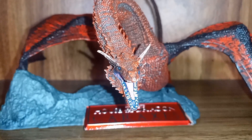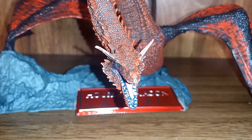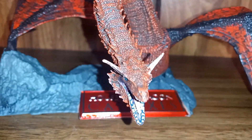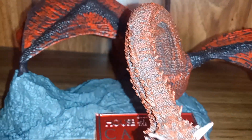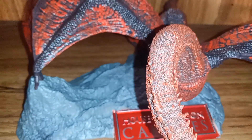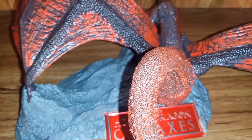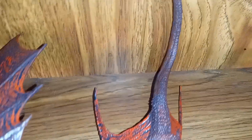Moving all the way up to the tail with that flail-like arrangement of fins at the end — one thing I like that differentiates Caraxes from other Game of Thrones dragons is the absence of that trio of sail-like spines up the neck, which differentiates this one from other dragons like Drogon, Rhaegal, and Viserion. Instead we have a series of sharp horn-like spikes lining the neck. The upper body is where all the bulk is, trailing off into a more nimble and insectoid-like appearance toward the end of the tail.